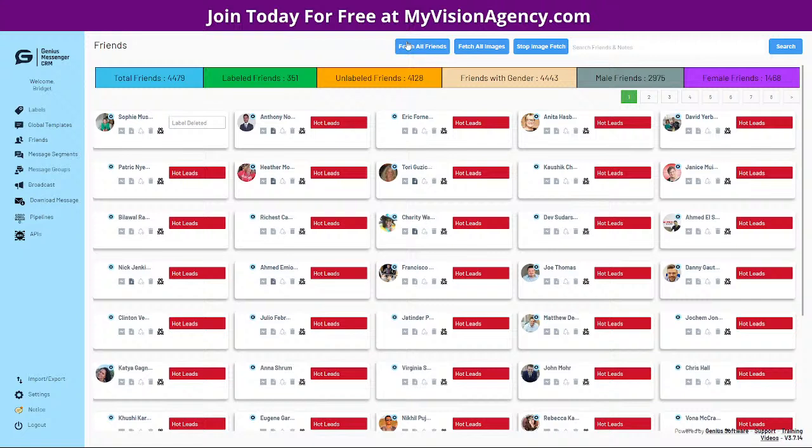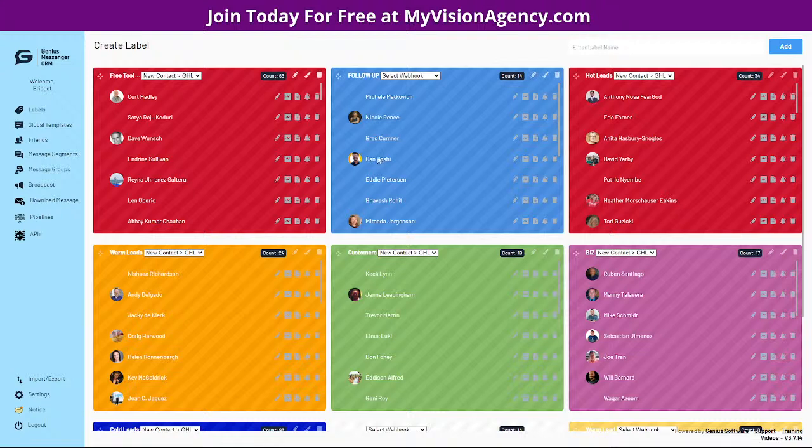And what's really cool is it brings in all of your friends and then you can add labels to them. You can message them privately. You can add notes. You can actually set notifications and you can send the info to a webhook. Now, we use High Level inside of our program. Okay, so if you're a member, you automatically have High Level. So it does integrate. If you click on APIs, which I can't show you because that is private information, but it integrates via API. So you can send all of your information here from your leads into your High Level dashboard. Okay. So you can organize here by leads.